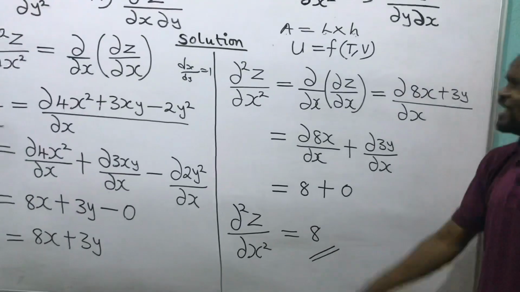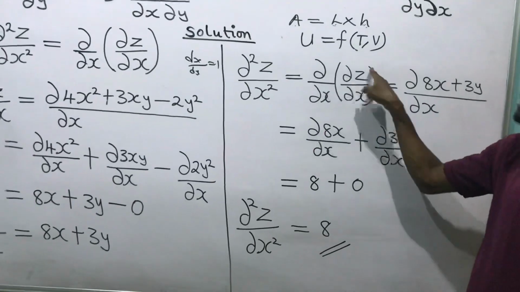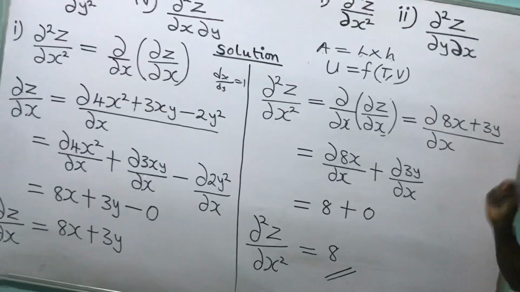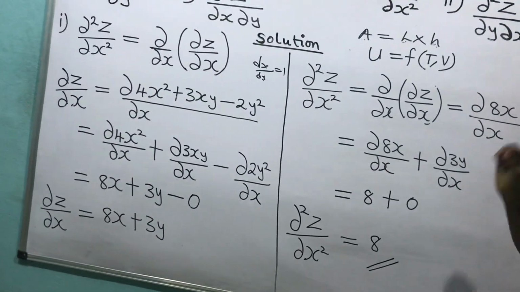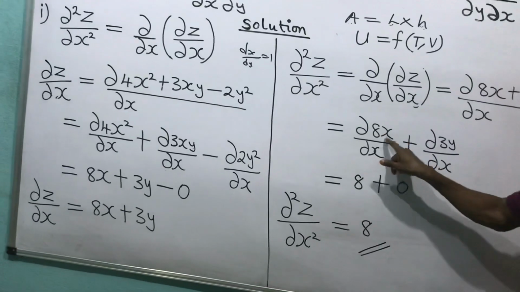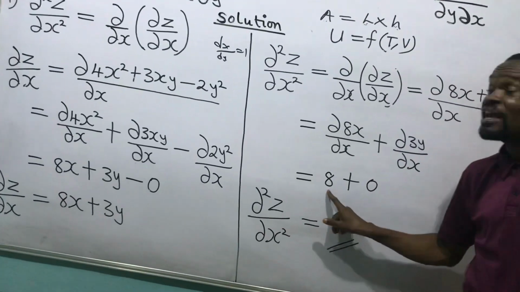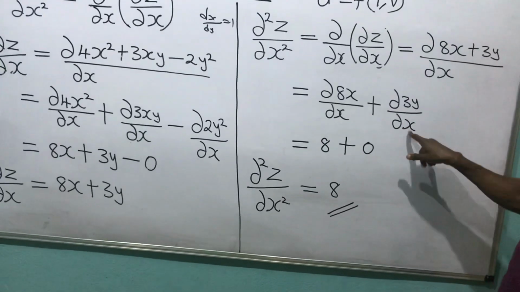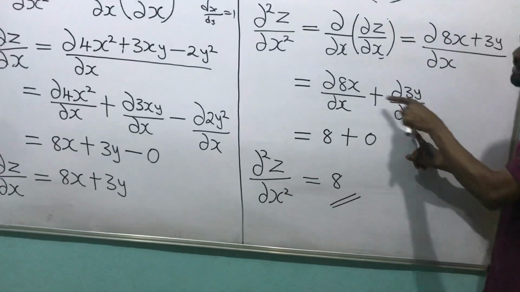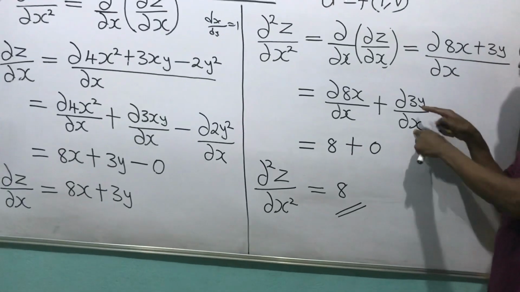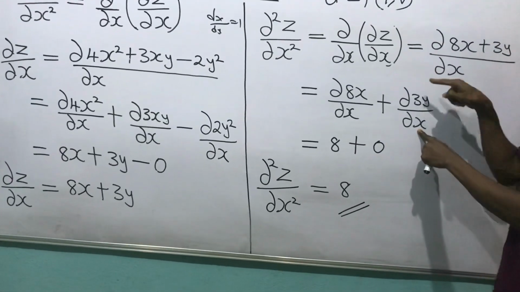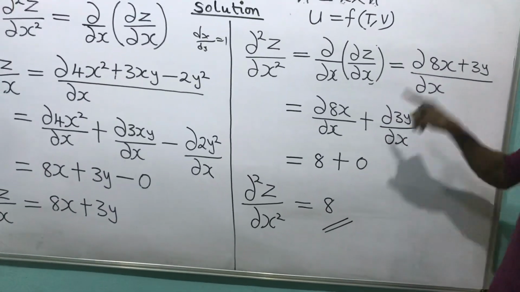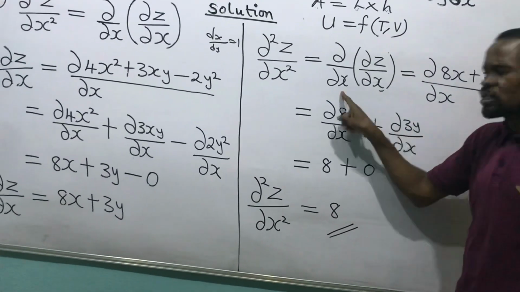Then what am I doing? You remember what I'm doing here? I'm differentiating this function with respect to x. Therefore, anything that doesn't contain x is going to be a constant. If I differentiate it, it becomes 0. So differentiating 8x with respect to x, I'm going to have 8, plus, look at my plus, differentiating 3y with respect to x. You see that I'm dealing with this function with respect to x. Therefore, this does not contain x, and if I differentiate it, it's going to give me 0. Do you get what I'm saying now? Because the war is declared on x.